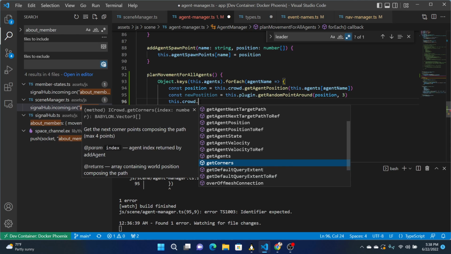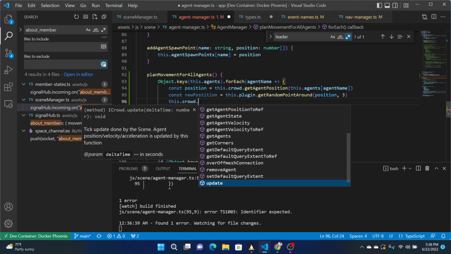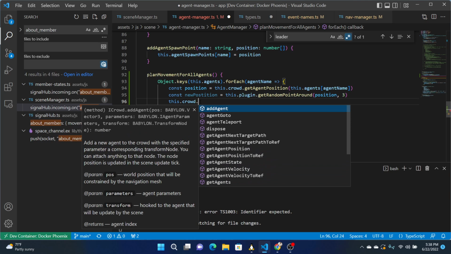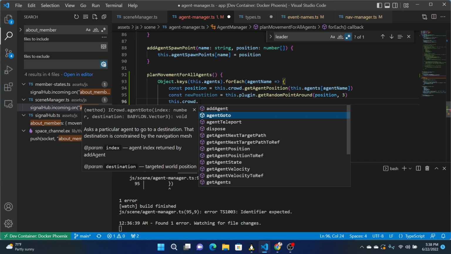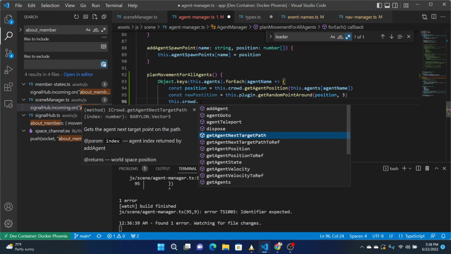Get the next corner points composing the path. Add agent, agent go to, agent teleport, agent next target path. Get the next target path.